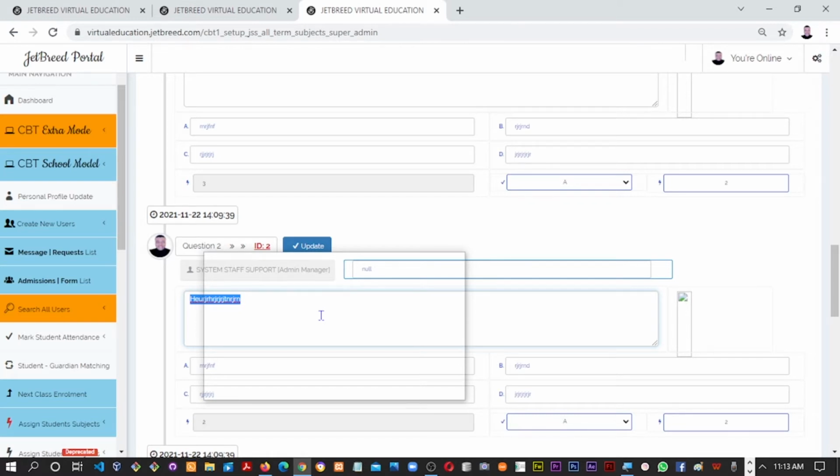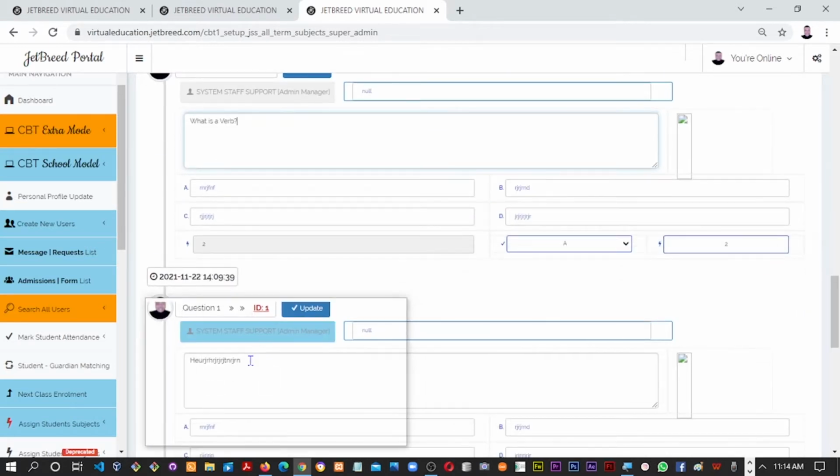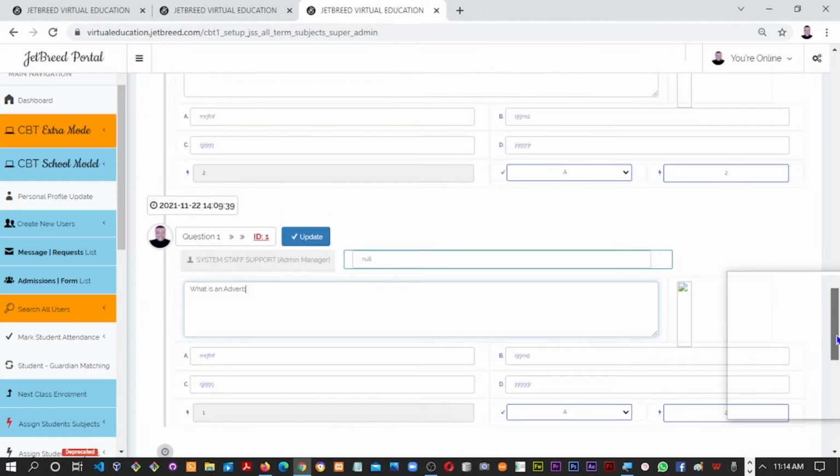Here I'm going to say: what is a verb? What is a verb? Over here I'm going to say: what is an adverb? All right, so those are the questions now.